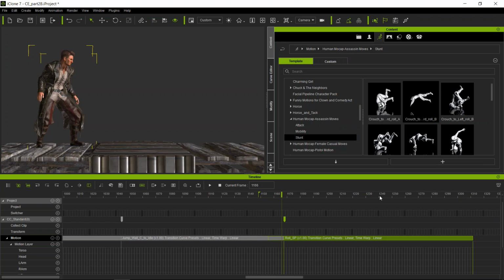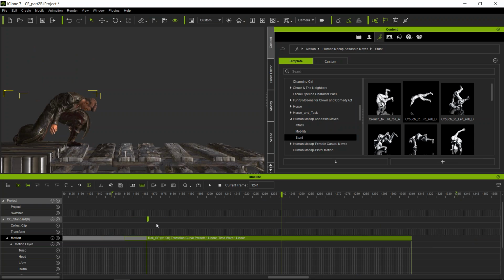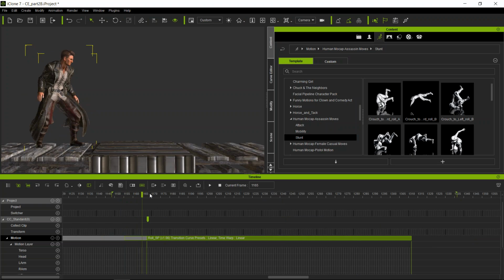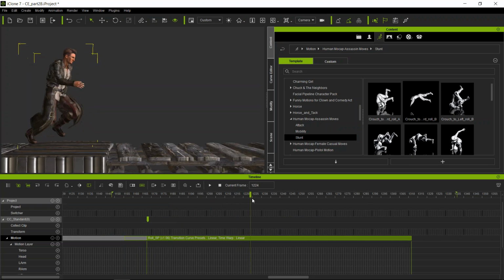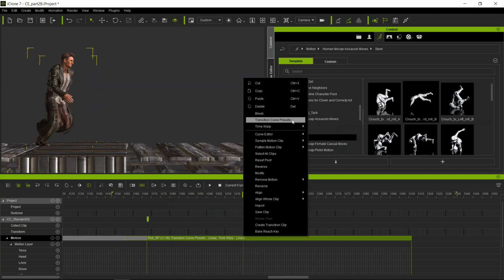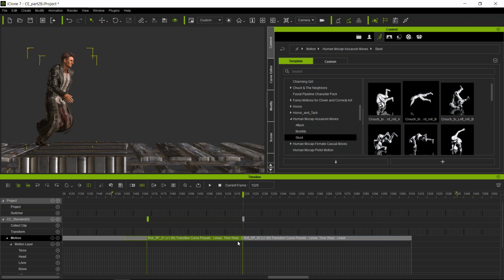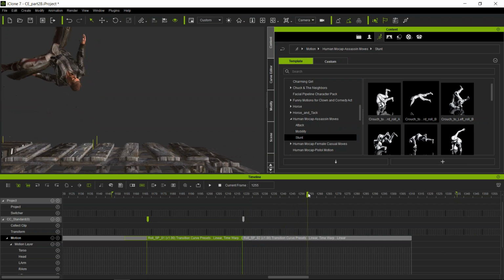Let's go ahead and zoom into that area again. Let's make sure it's somewhere in the middle, and zoom in and out. All right. Okay, so what we want to do here is, as soon as he starts running, and he is about to do that first leap, I am going to break the clip there, so we keep that speed constant.